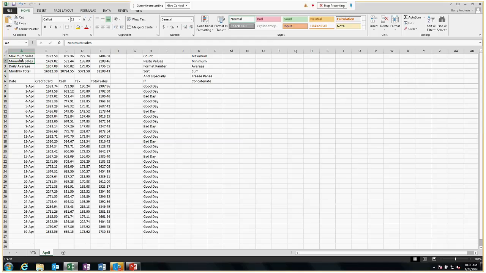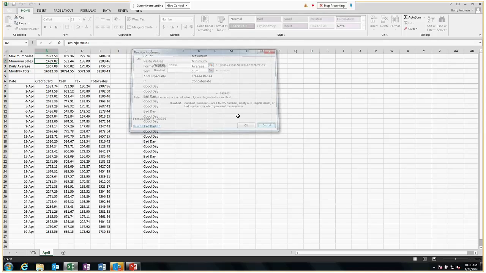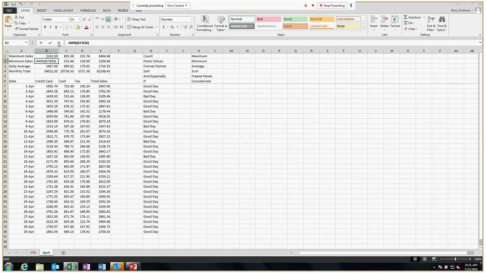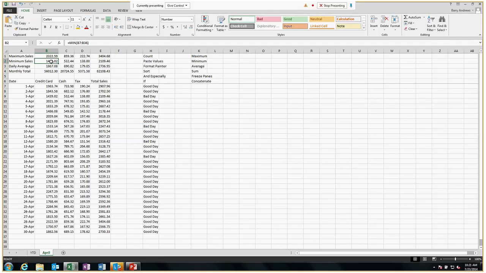Another one that I feel is very convenient is minimum. If you click to where you want to find the minimum sale of all of your credit card sales, click on the function. It automatically brings up that function because I already have it in there.